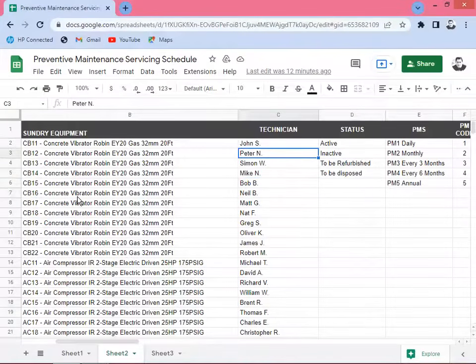I also have technicians here. I call them technicians because they could be mechanics or electricians, but usually the main workers in maintaining heavy equipment are mechanics, and the auto electricians are just supporting the mechanics.